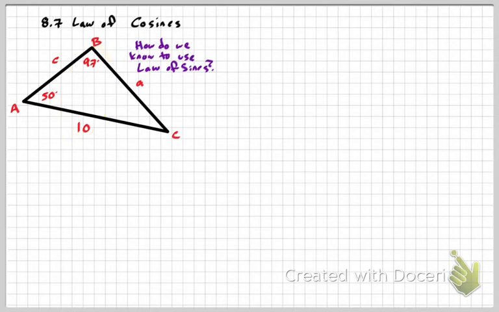So our setup to solve for side length a in this problem would be the sine of 97 over 10 equals the sine of 50 over side lowercase a. That's what our last video was about, and we covered that a lot already. Then we can find angle C by doing 180 minus 97 minus 50, and once we know angle C, we can find side length C by setting up another ratio.